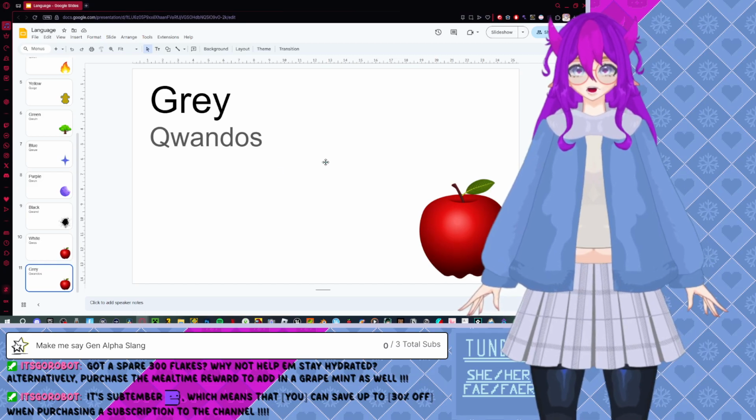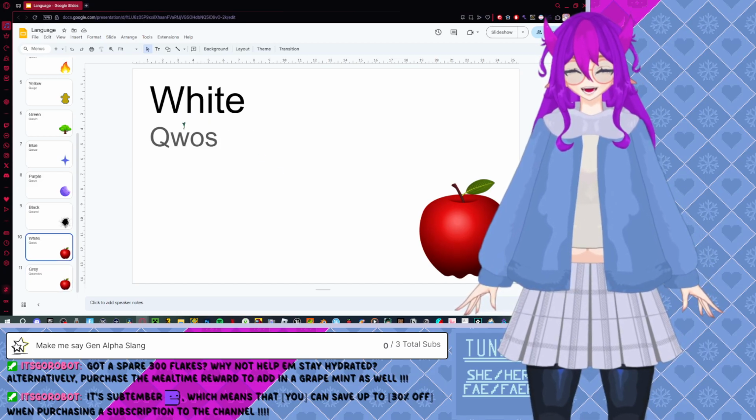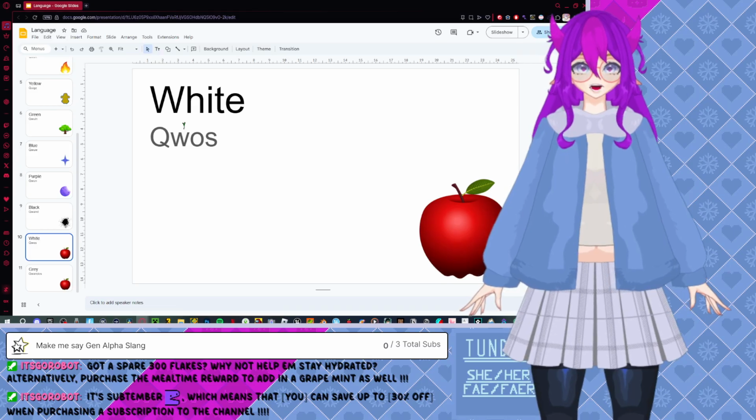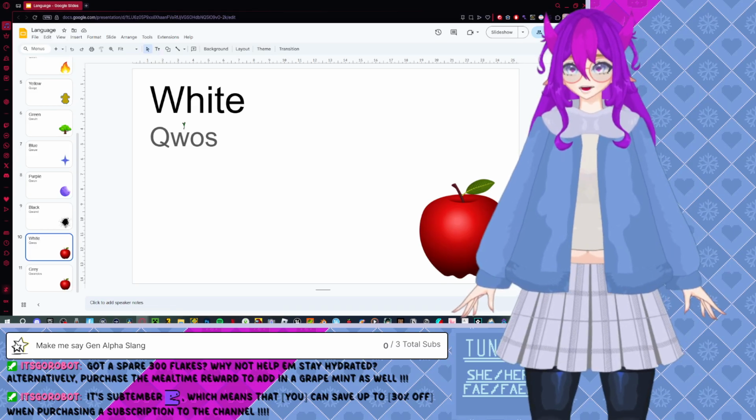What did we decide white was? Computer screens and snow, that's right.